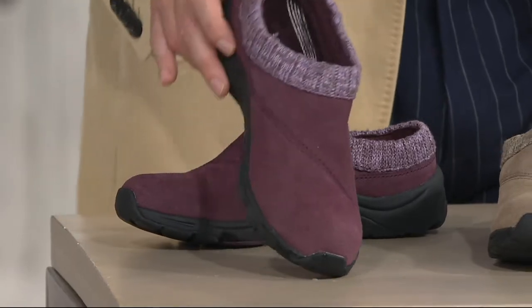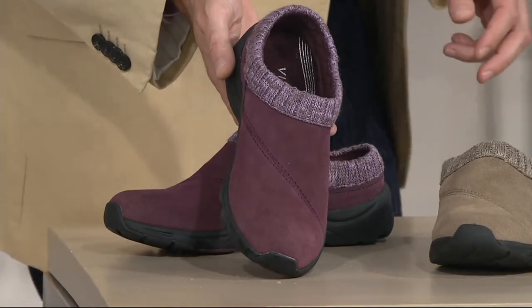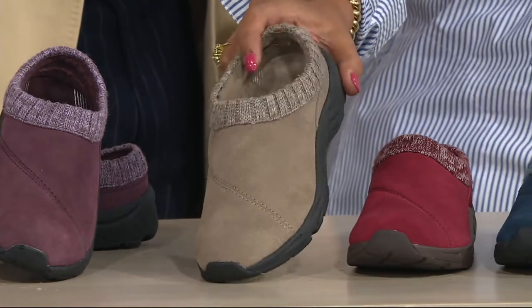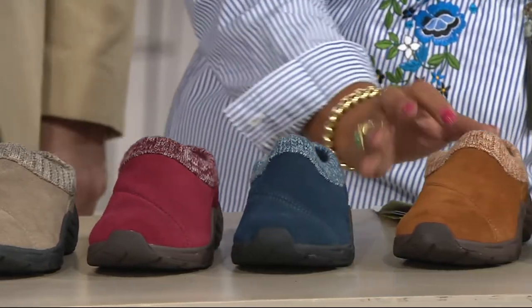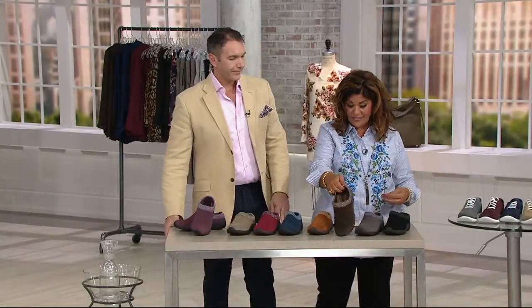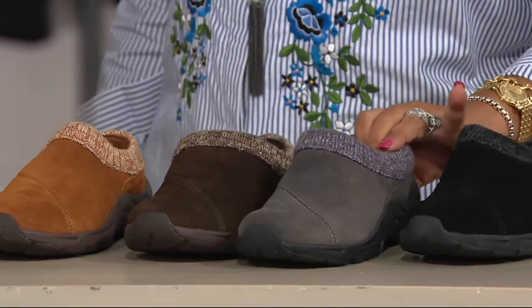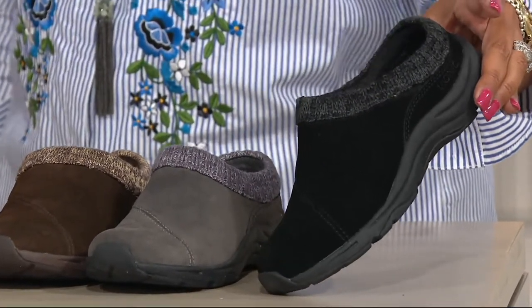Let's go over the colors again. There's the purple — would you call it like an eggplant? It's more that aubergine, not a bright purple. Then here is the grayish, between gray and beige. Then here is the wine. Then the navy. Let's take a look at tan — I think that's one of my favorites. It's a nice rich toffee color. Then here is the brown, like an espresso brown. Then here is the gray, almost like a darker charcoal gray. And then lastly, we have the black. Over 95,000 of these have been picked up — there's a reason why. Free shipping and handling, and five easy payments of $20.40.